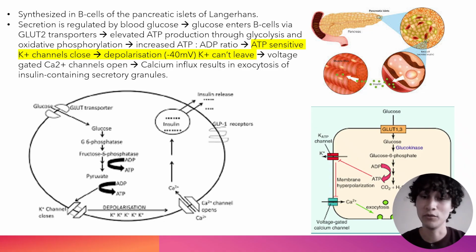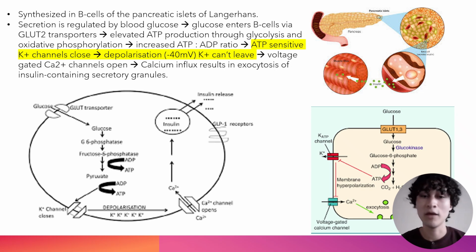And of course, if you want to take it a step further, pyruvate, as acetyl-CoA, can go into the Krebs cycle and generate a lot of coenzymes FADH2 and NADH, and those act as electron donors in the mitochondria to the electron transport chain. You get oxidative phosphorylation, and a lot of ATP is produced. So glucose comes into these beta pancreatic cells, and naturally ATP levels will increase.